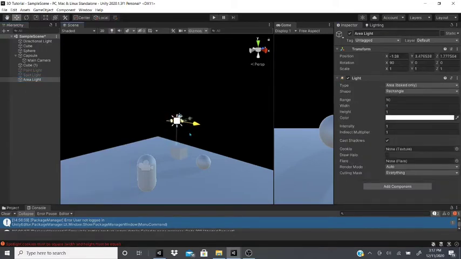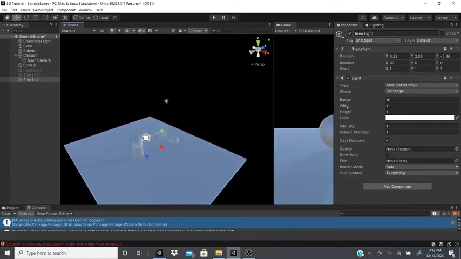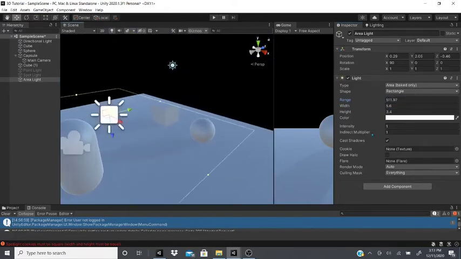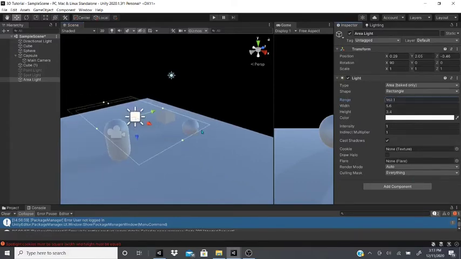area light. Now area light, it could only be baked. With an area light, you can mess with the width, the height, and the range. Now the range, you can't really see too much, but yeah, it's supposed to be there.